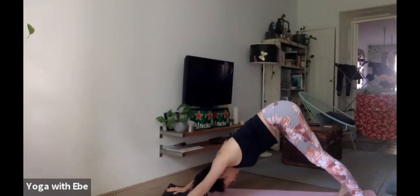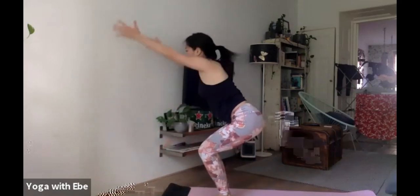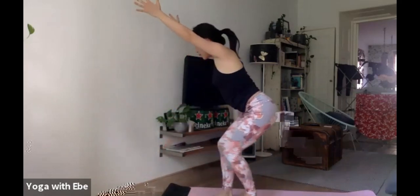And out. Everyone come back to downward dog. Look onto the hands, step front or jump front. We're going to come up to chair pose. Inhale to chair. Hold it here for 2 breaths.